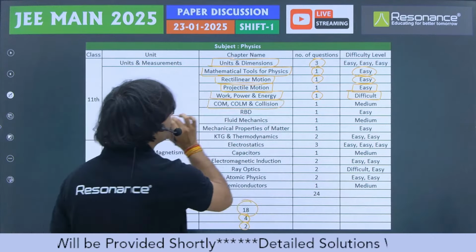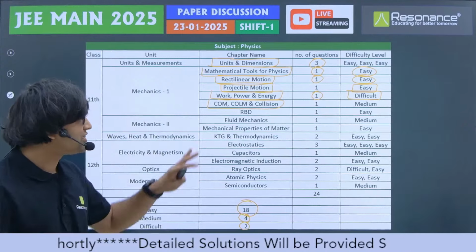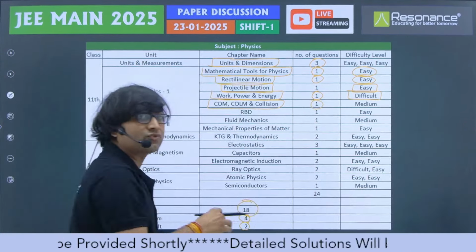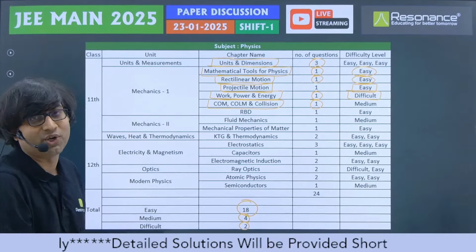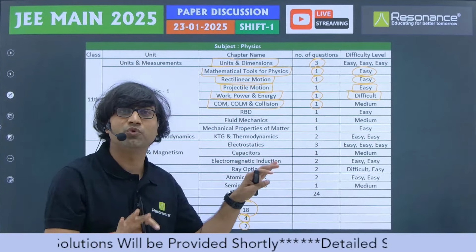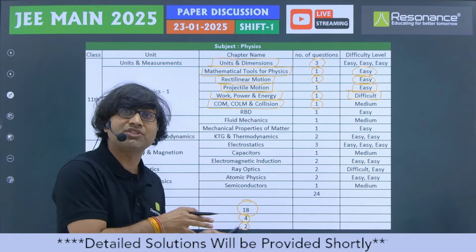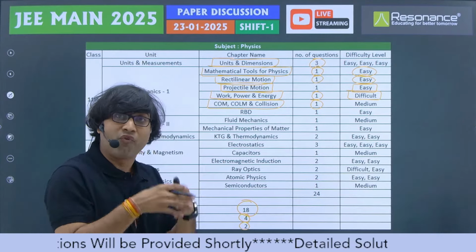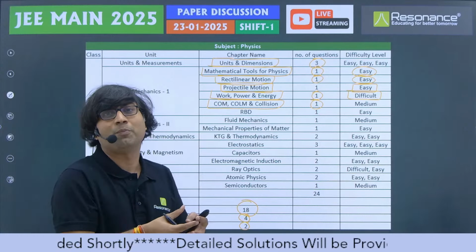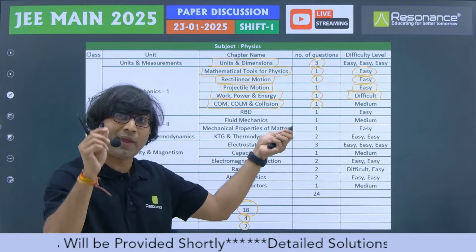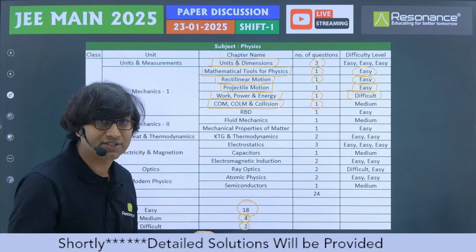The next question belongs to the center of mass chapter. In the center of mass chapter, the question was asked that we have to find or locate the center of mass. And the concept used was the principle of superposition. In fact, if you look at the last 3 papers, total 4 questions were asked where we have to apply the principle of superposition. This is in fact the 4th question which is based on the principle of superposition.